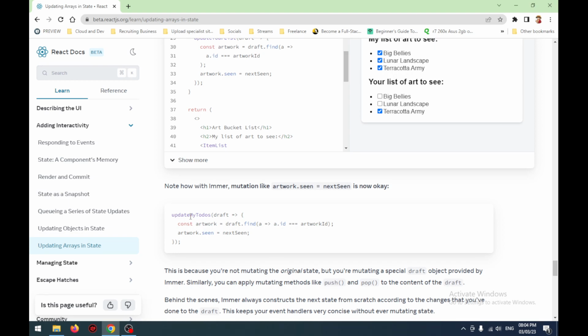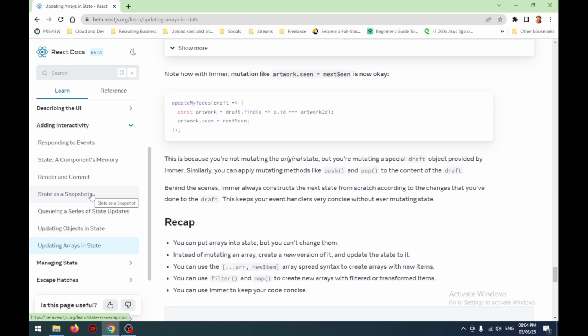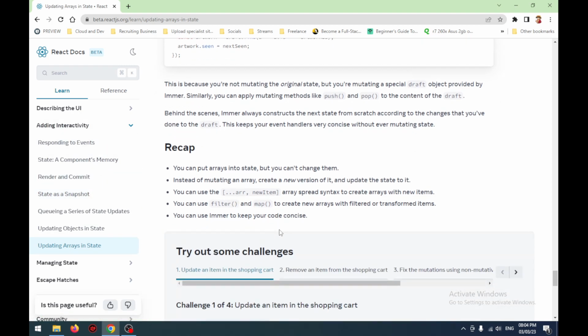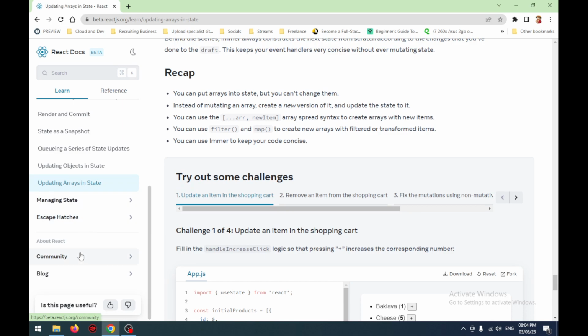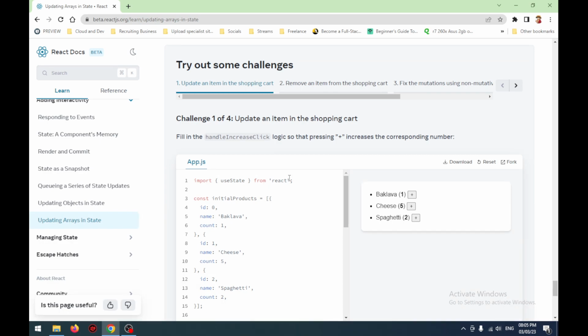I need to read the Immer docs later, but for now let's focus on completing and looking at every feature they have mentioned in React. And once we finish, we will be making our own website as we want. If we need any feature, we're simply going to Google it, or you know what, the best next thing is ChatGPT. You can just ask the AI to give you an answer, and it will give you an answer.